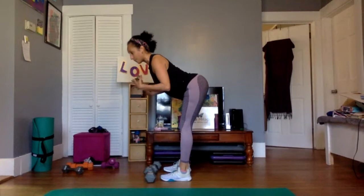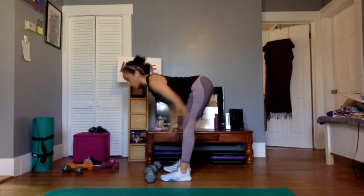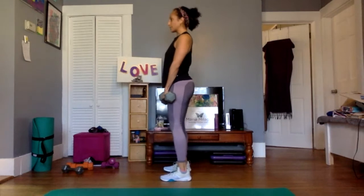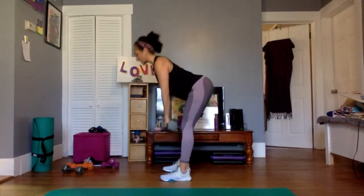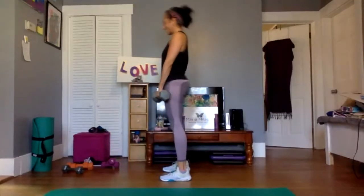Keeping that back flat, that form of your body, keeping that form is most important. Pull that belly in, back is flat, shoulders are plugged in. For some people, based on flexibility, you might have to come a little bit lower and you can feel it right in there, right? So you honor your body and know where your sweet spot is. Plug those shoulders in. 10 deadlifts. Let's go. Bring it down. Pull it up. Good. Squeeze the glutes at the top. And like I said before, it's not always pretty, but it's necessary. Squeeze.